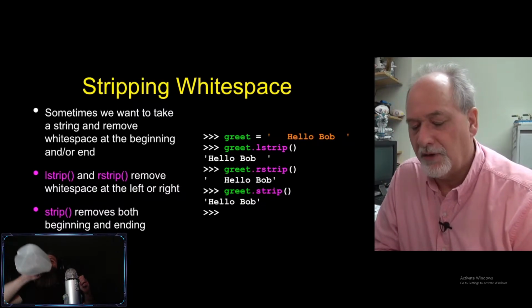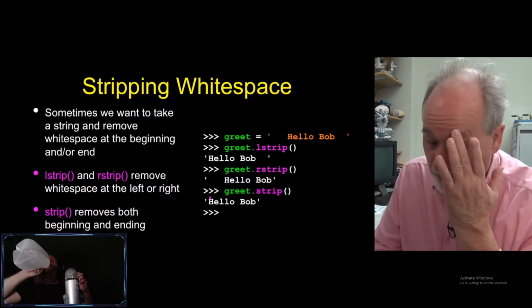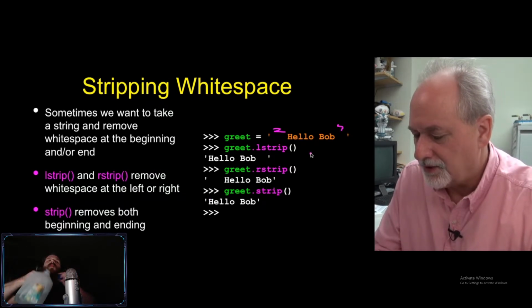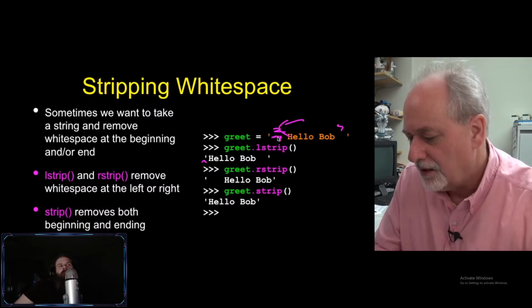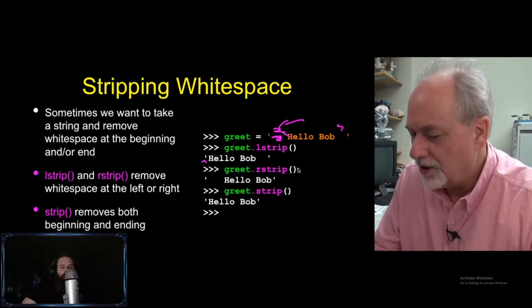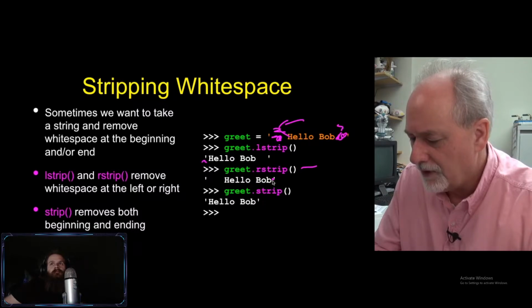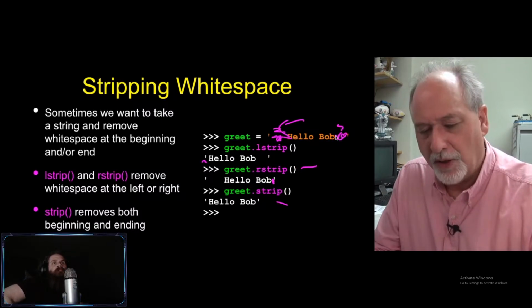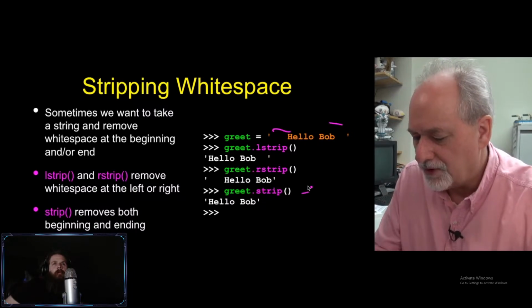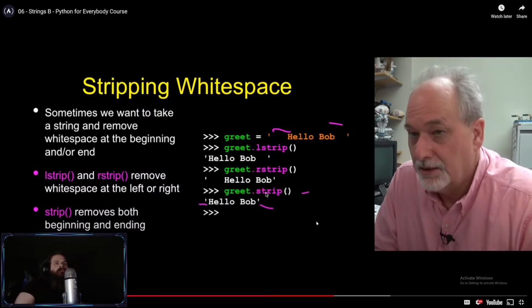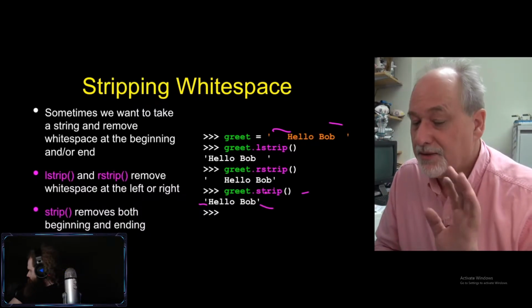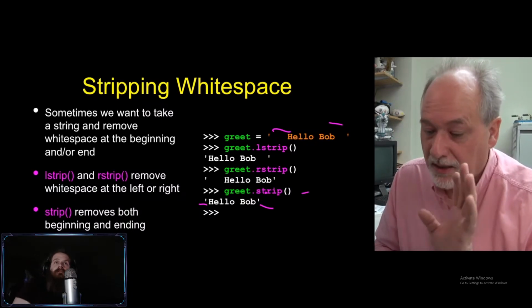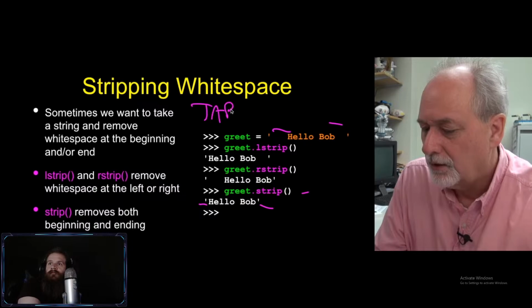And so we have a number of different ways to strip white space. Here we've got some spaces at the beginning and spaces at the end. We do an L strip, and that throws away the spaces at the beginning. That's the left, so that's a left strip. If there's nothing there, it doesn't harm it. R strip means throw away all the blanks on the far end. And then strip says take both sides, and so that pulls out all the spaces on both sides. This will be useful because sometimes when you're tearing stuff apart, you'll find yourself getting extra spaces, sometimes at the beginning, sometimes at the end. And it can be tab or new line.